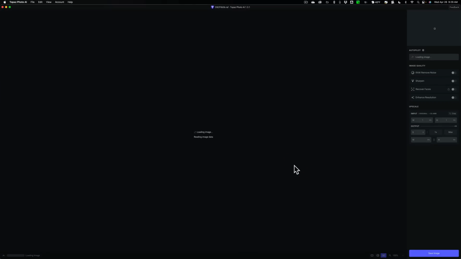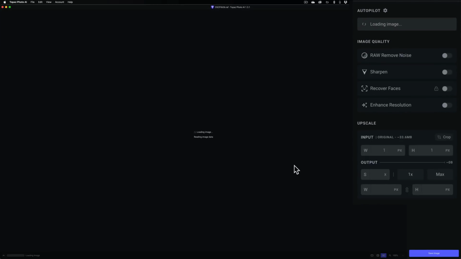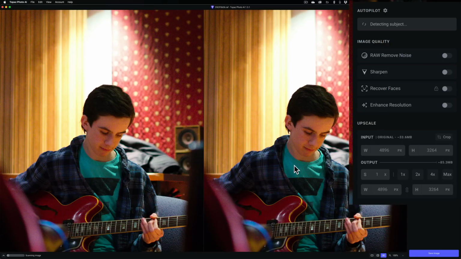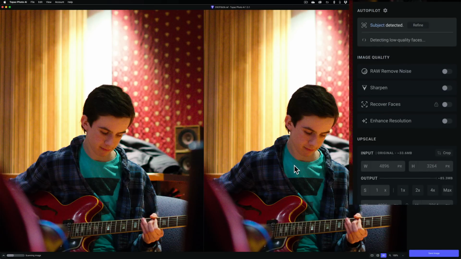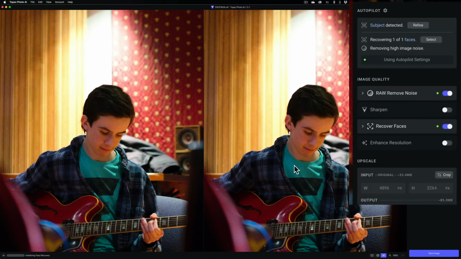Now, by default, Autopilot will be on, and Autopilot means that Photo AI will automatically examine the image, and it will determine if it needs noise removed, if it needs to be sharpened, if there are people in it and it needs to recover faces, then it will just automatically do that. You can see in the lower left-hand corner, there was a progress bar and it says the preview has been updated. The before image is on the left, the after image is on the right, and you could see that it determined that it needed to remove noise, and you can see it's pretty obvious it removed noise. You can see there's a considerable amount of noise on my son's face on the left, and that is completely cleaned up on the right.